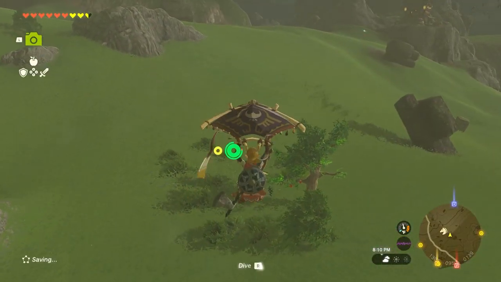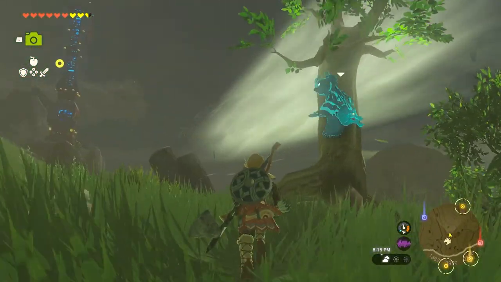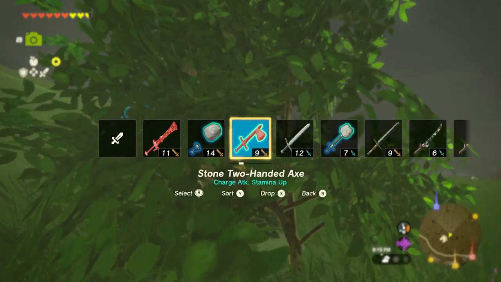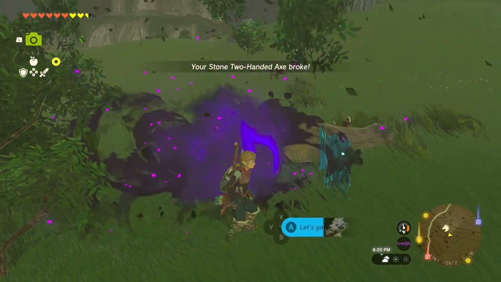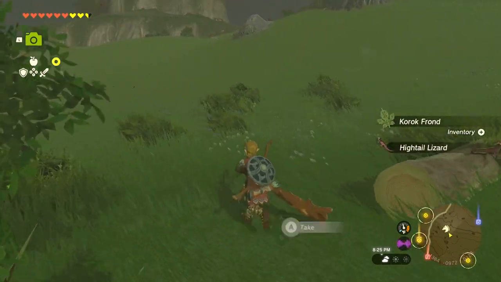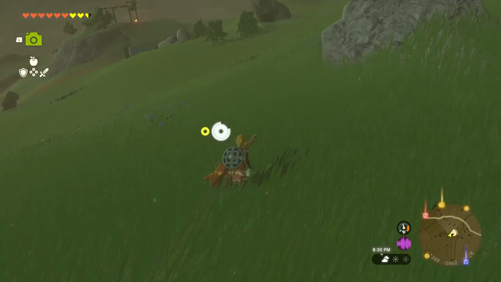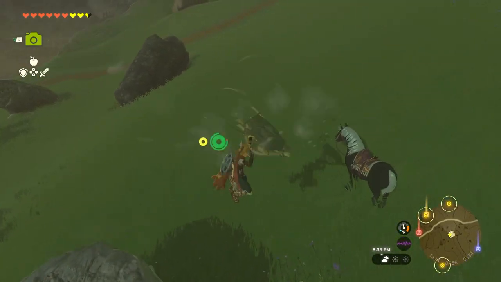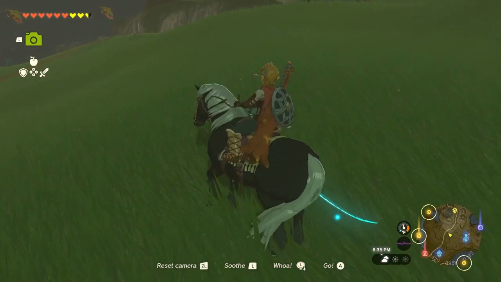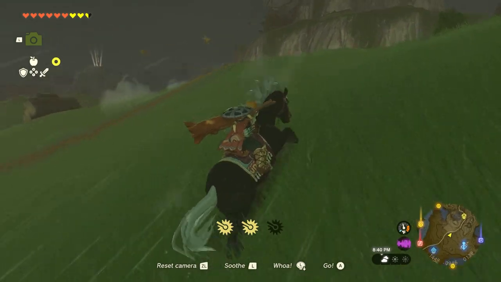Arrows? Oh, I wanted the apples. Oh, this is an enemy as well. Ooh, a thick stick, that's nice. Because now we don't have anything to chop down wood with. So if I see a sharp stone, I'm gonna attach it to the thick stick. Let's keep going on our journey.